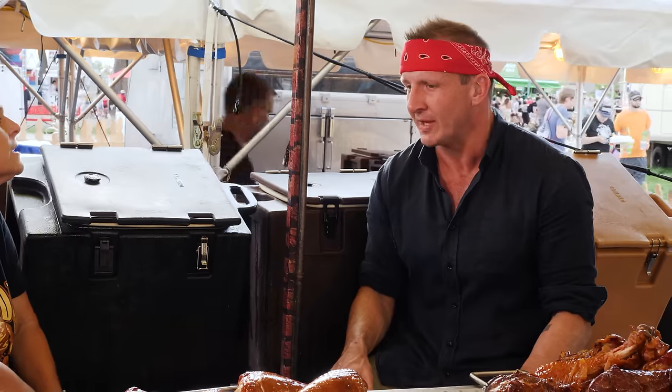There's some stuff you see as you walk around the fair where you're like, there's no way that's gonna be good. It's just a gimmick. This seems like a gimmick, but when you eat it, it is delicious. This has withstood the test of time. I may never eat another Snickers the same way again.